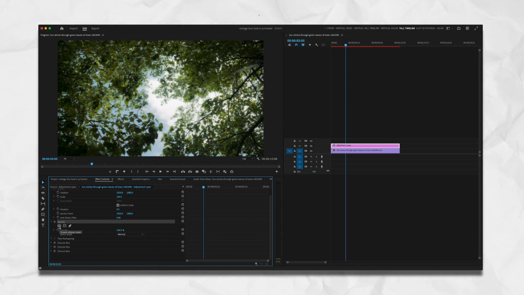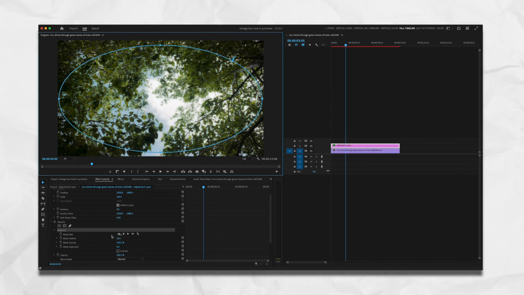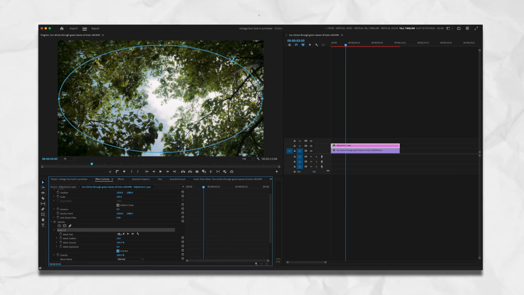All we wanna do is go to our opacity and make a mask. Grab the circle. That's kind of a perfect shape, obviously, for this. Go ahead and drag the mask into an oval. Perfect. Now we have our mask in the shape of an oval, kind of like getting a vignette, if you would, on our footage. However, instead of a vignette, we have the chromatic aberration and we want to invert this mask. So now anything in the circle, in the mask, won't be affected and everything outside of it will, which means the edges will have the chromatic effect to it.